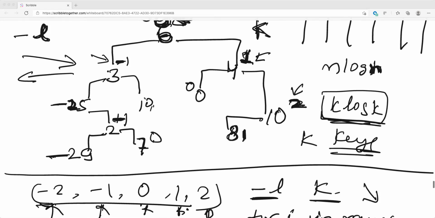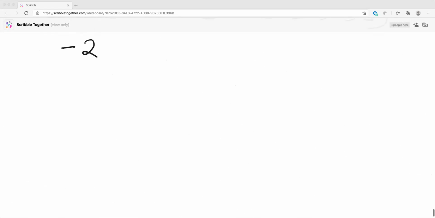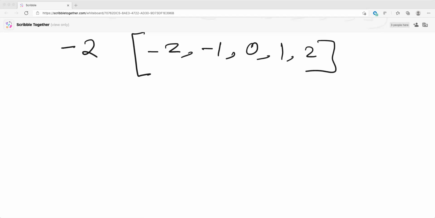So basically all I need to do is iterate from column minus 2 to 2. My column numbers were minus 2, minus 1, 0, 1 and 2. These are my column keys.